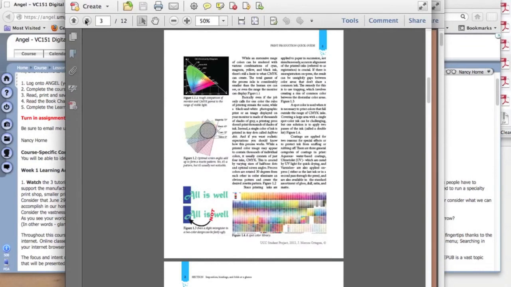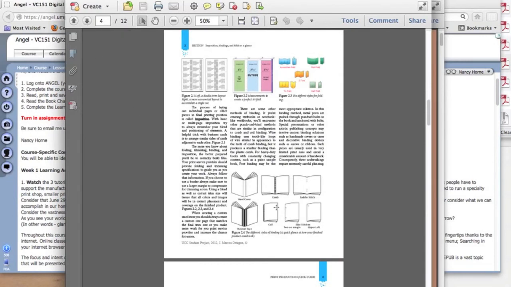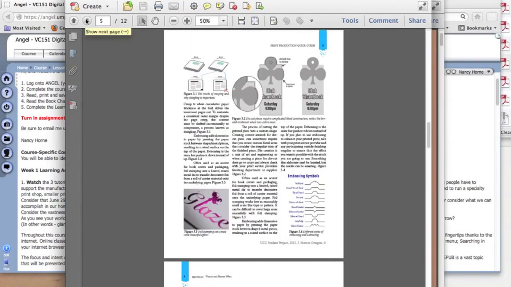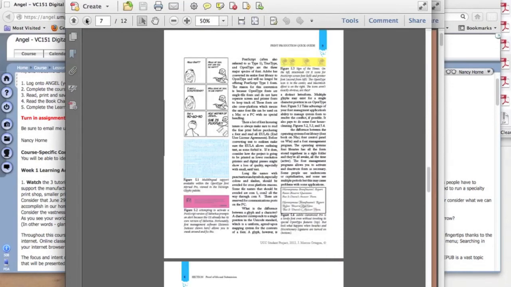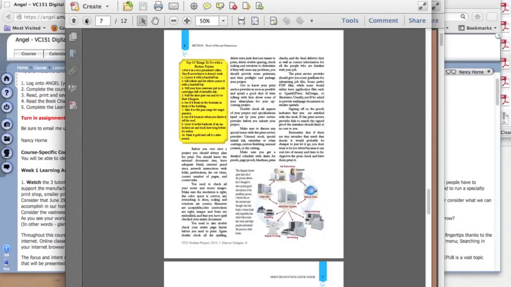A little bit of humor there, and some different images that talk about the gamuts, the different kinds of binding, so you can have a glance and understand which type it is, and layouts for different books, embossing symbols, cartoons, and a workflow.